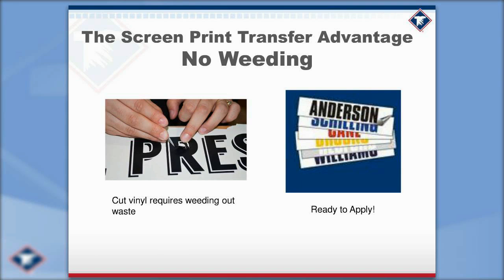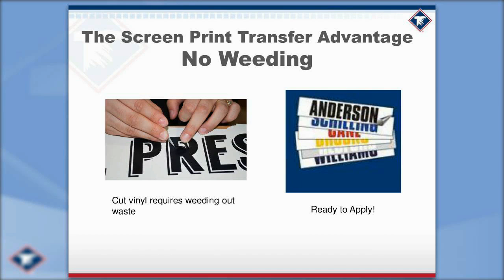On the right-hand side of the slide, you see a picture of some names, starting with Anderson there and Schilling underneath. Those are our express names here at Transfer Express. Those are screen-printed names that come on strips of paper that you don't have to weed. You tell us the name, we print it, we cut it, we send it to you, and it's done. So names are one of those things, but screen printed transfers in general really make this whole thing easier when we're talking about not doing any weeding.